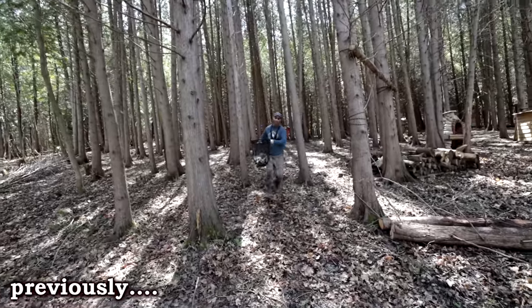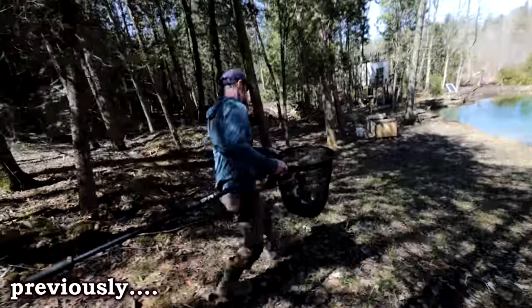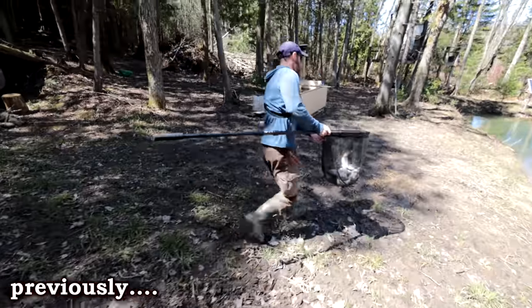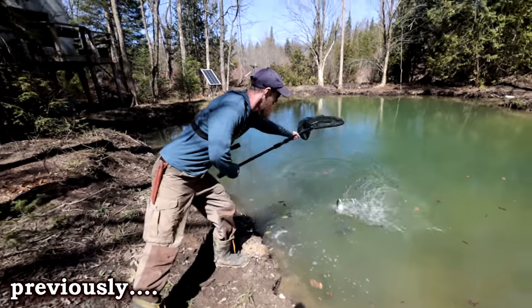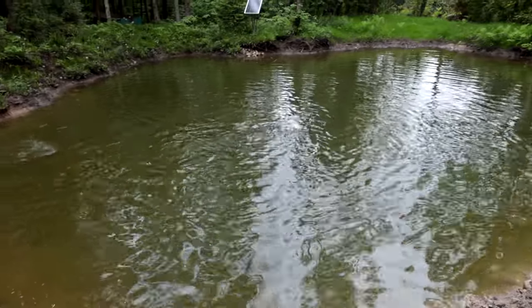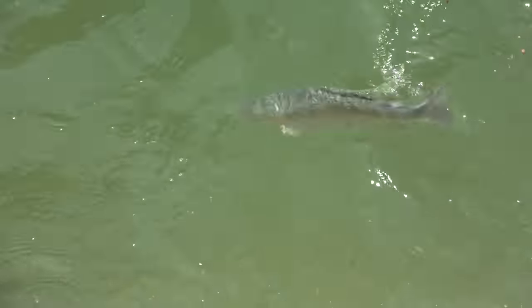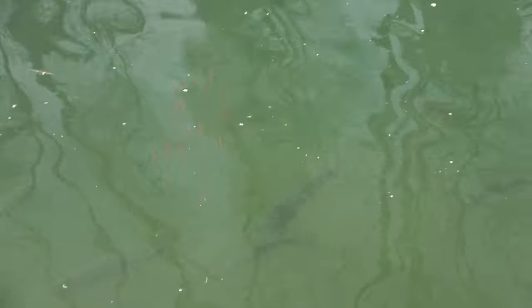Some of you guys left comments about how we were a little bit rough with the trout, but actually the trout we just let go were a little stunned and sank to the bottom and turned upside down. The ones we toss — trout love to throw themselves up in the air and grab feed — so tossing them in the water is much like they would do to spawn. We got a really good turnout from the number of fish we put in there. I don't think we lost any, but it would be hard to tell. So far no turtles yet and no birds of prey. I saw what looked like a blue heron fly away, but I didn't actually see it here. I've seen a couple mallards but no predators per se.